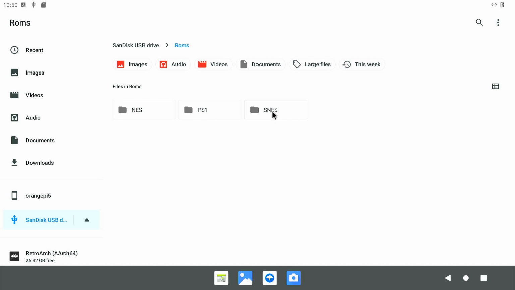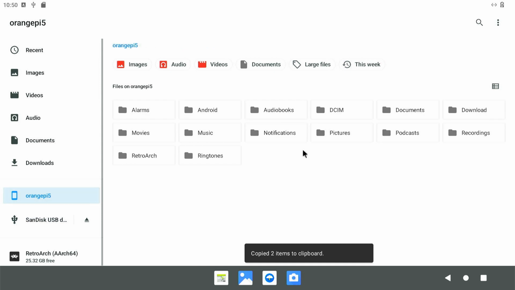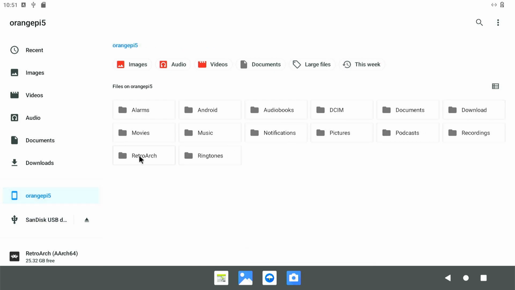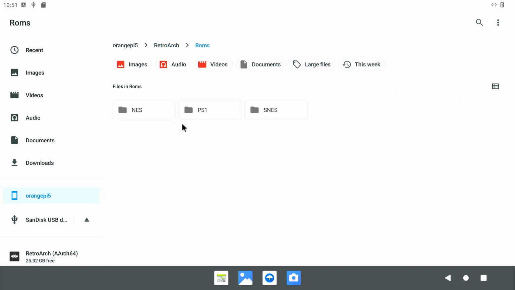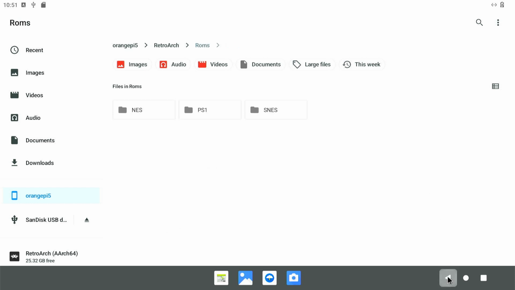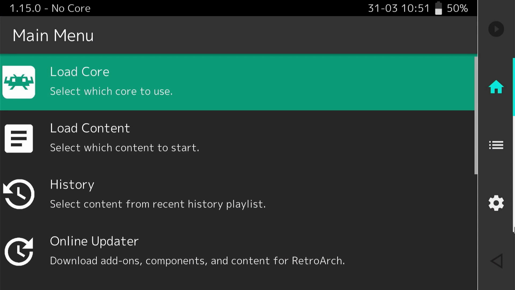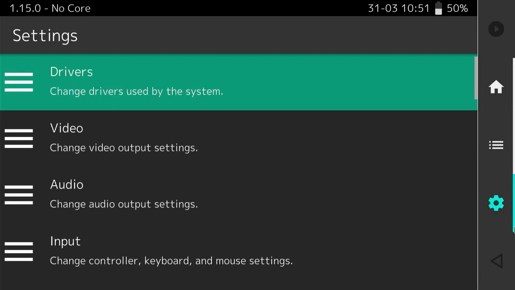For SNES? Orange Pi. I think I did, but didn't get it in there. Maybe it doesn't like the format of the file. I did get it in there, but it doesn't like the format. Maybe it can't be zipped or something. Or it has to be zipped. But I didn't zip the files. Oh well, anyways. We'll just use what I got.